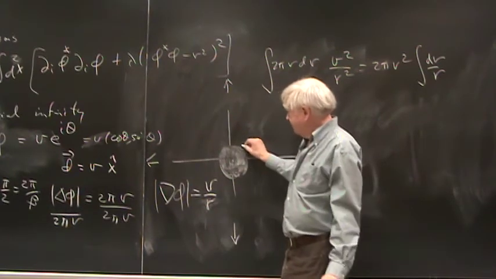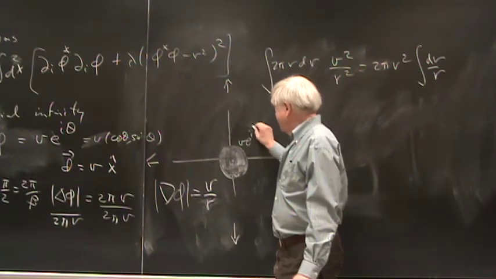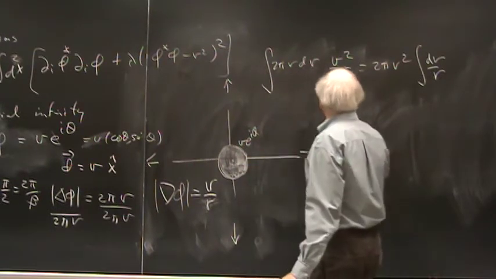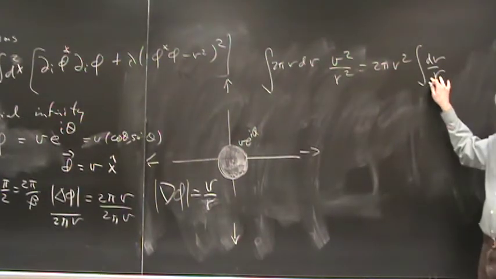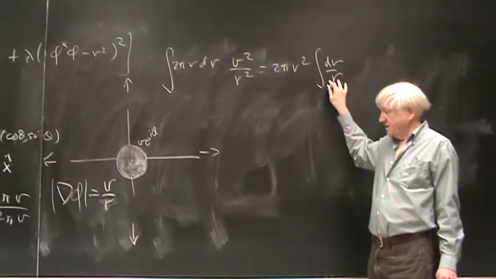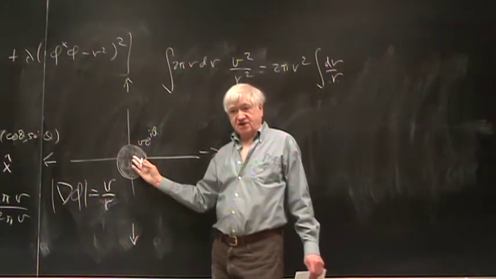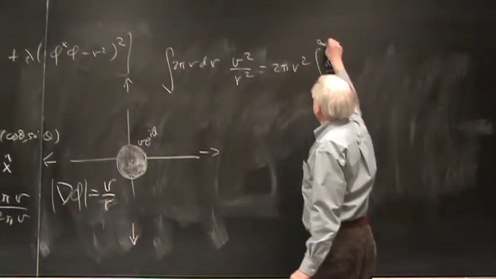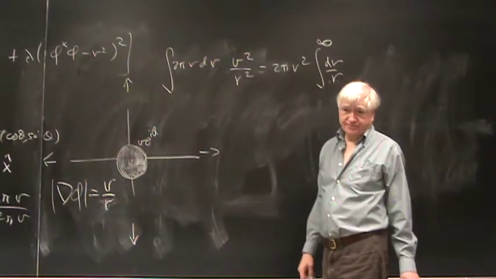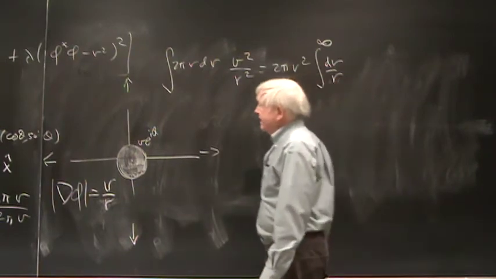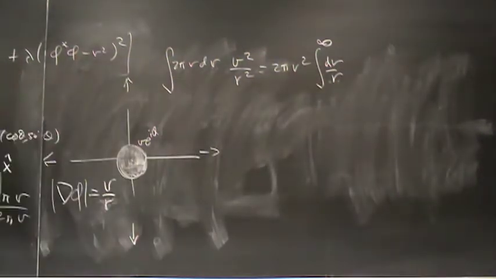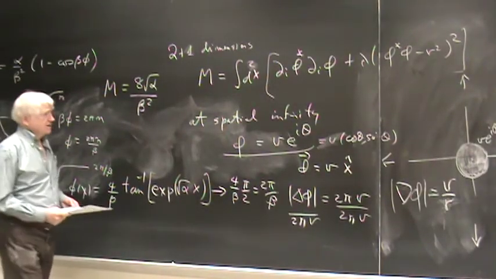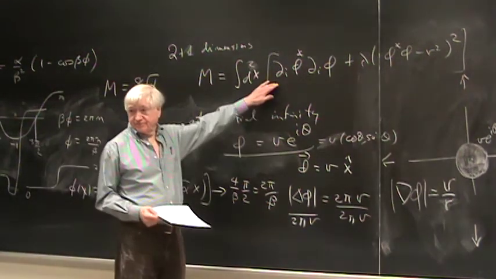In other words, it becomes v e^{iθ} only when you get out to a certain radius here. So that means that the infrared singularity we can fix by just having it vanish at zero, and that doesn't cost us infinite energy. The trouble is, when you integrate out to infinity, you have a log divergence. So you can't have this solution, this finite energy vortex, if you want, in this theory.